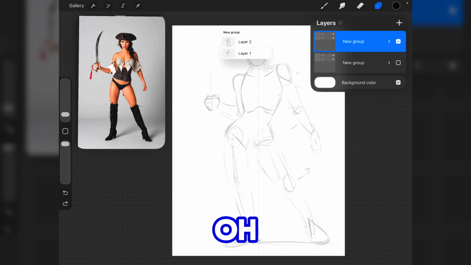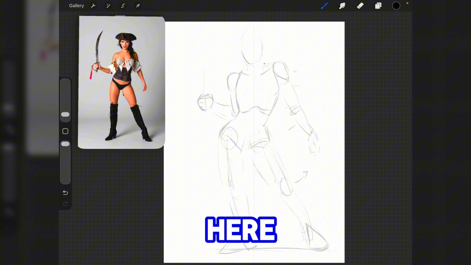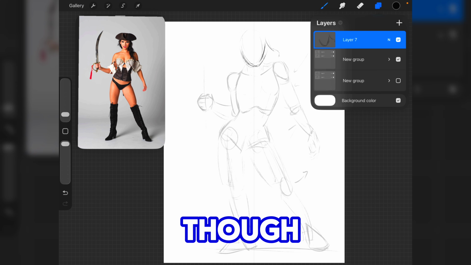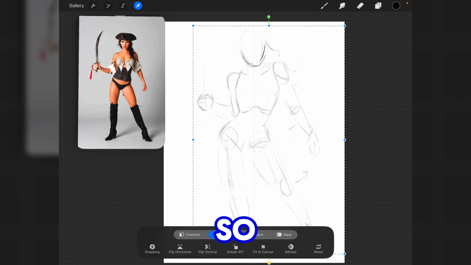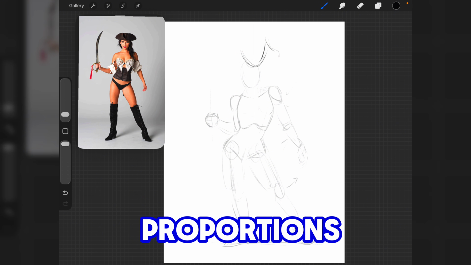So, oh, why did it do that? I'm still getting used to the buttons on the iPad Pencil Pro. They added a bunch of new features, and so here I am going to start shaping in little details. So I need to make some room though. So let's make some room for that hat. So I'm gonna lower this just a little bit, because now you have all the proportions correct.